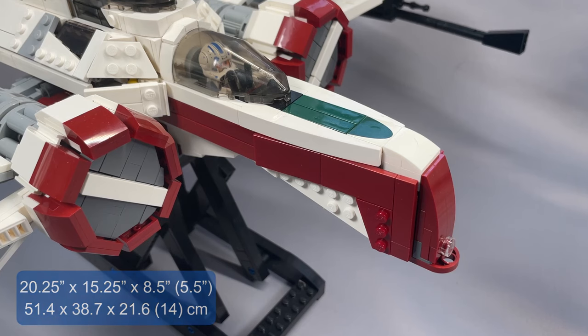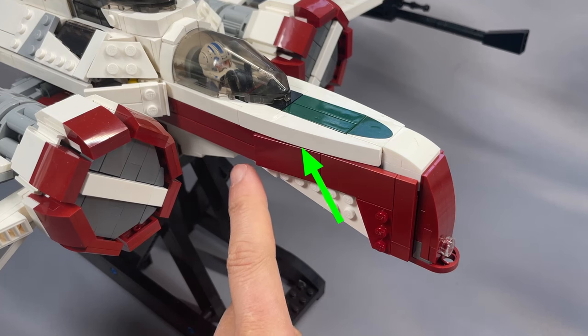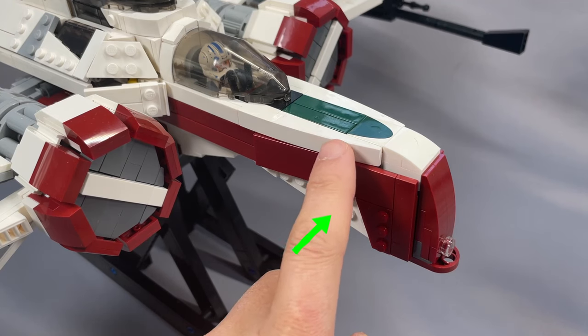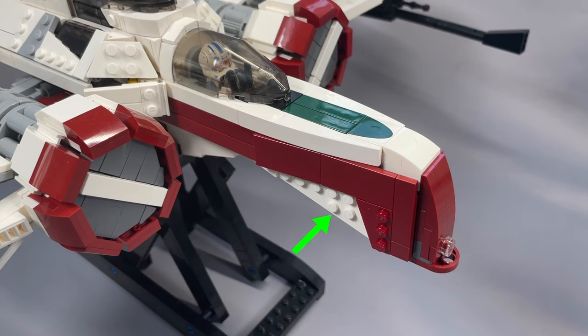Starting at the nose, I really love the shaping here. These long slopes on the top of the fuselage are matched nearly perfectly on the sides using the older fingered style hinges, and this is actually a very smooth transition. These meet up very nicely right at the front with a 6x3 wedge angling downwards underneath. This dark bluish gray bracket right here is a little unfortunate — this model was designed in 2019, but the dark red recolor for the bracket 1x2-1x2 inverted was not available at the time; it came out in 2022, so that's perfectly excusable. The dark green stripe uses the tile that came with the official ARC-170 set to create that rounded pattern.